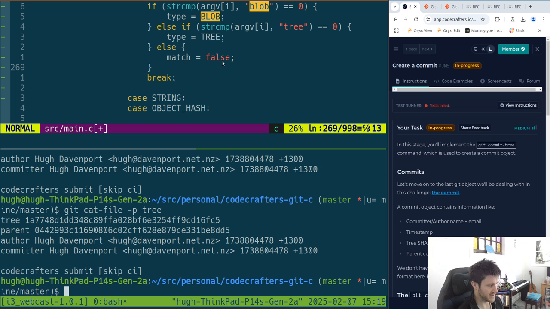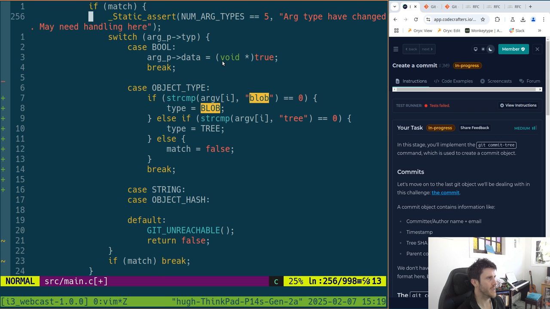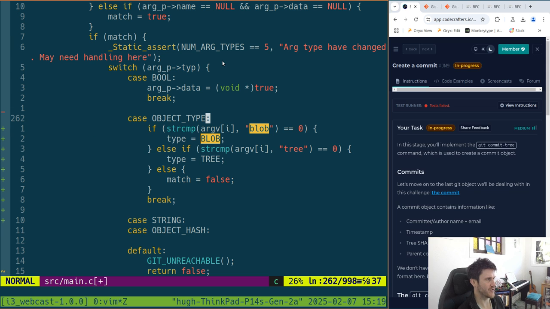The problem is that this type is matched first. So if the type is matched first, then we can't really say it's only a thing.